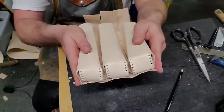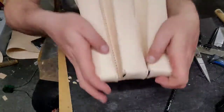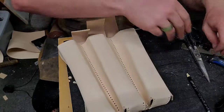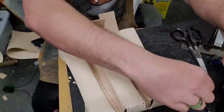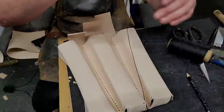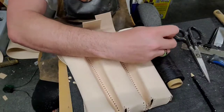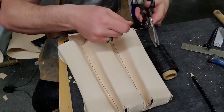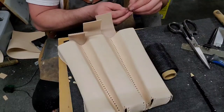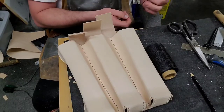So, got the ends sewed on there. Now I think I'm going to do the middles. That way it's not so much of a pain to stop flapping around like this. So, we're going to do three times the amount here. So there's one, two, three. I'm going to go a little further because it's better. If you run out, you have to tie off in there, and I just don't want to do that. It's better to have too much than too little.